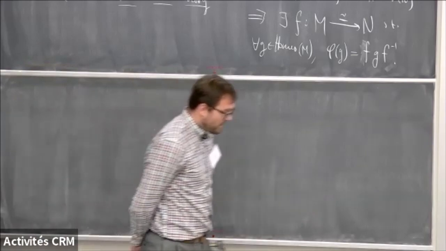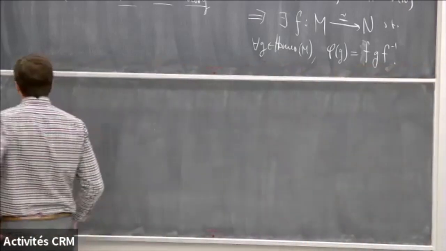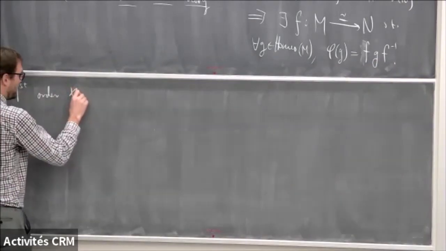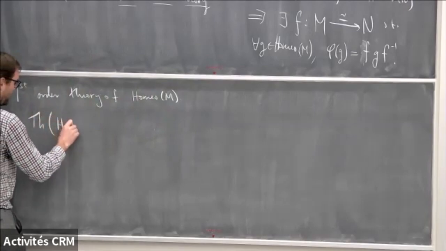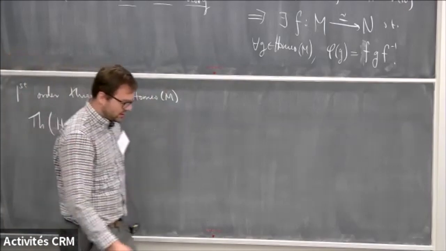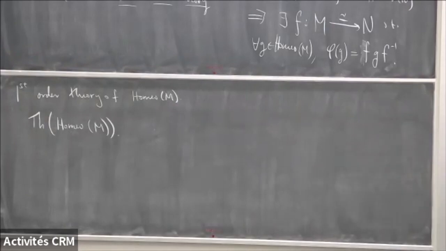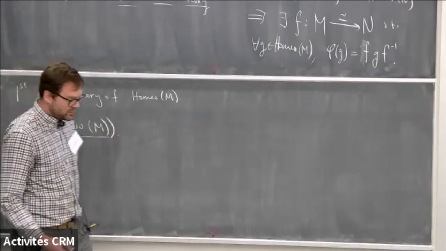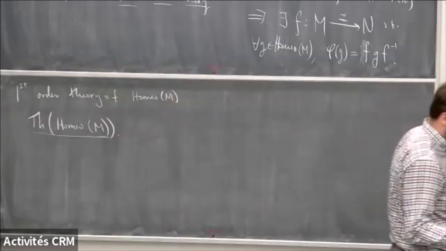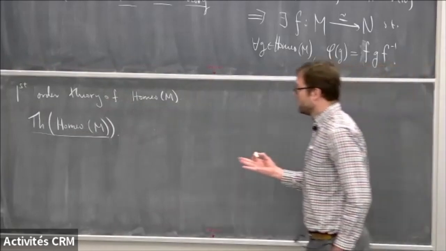So what I'd like is some sort of finitary way of understanding Whittaker's theorem. Is there some way of understanding Homeo(M) in some way that I can write down, some way that I can hold in my hand, which determines M already? For that, we're going to consider the first order theory of Homeo(M), which I'll write as the theory of Homeo(M). I mean this in the sense of standard model theory. So again, what does this mean? The elements in the theory of Homeo(M) are simply formal sentences in the language of group theory which are true inside of this group, Homeo(M).